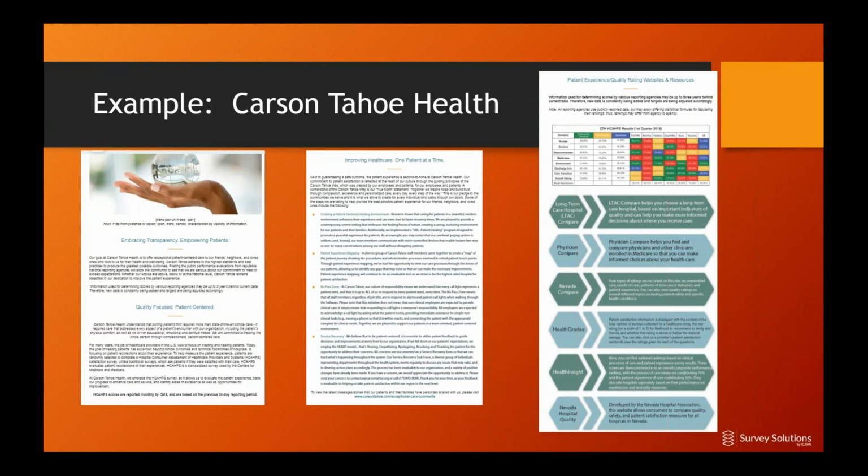This one is Carson Tahoe Health, just looking at what it means to really be transparent, embracing transparency, and empowering their patients. I really liked this; it's right on their website. If you go out there and look them up, you will see how they are demonstrating their quality focus. What information are they sharing? Is it related to HCAHPS?